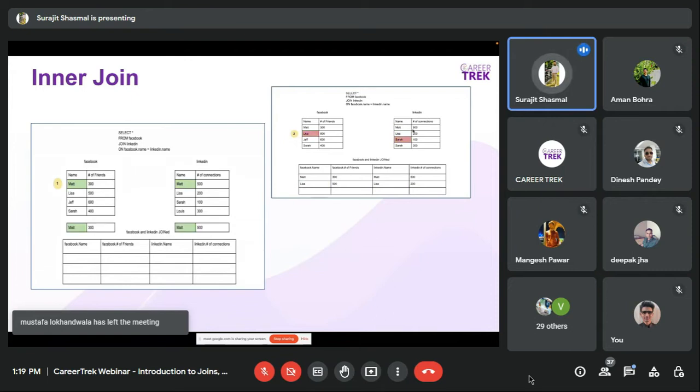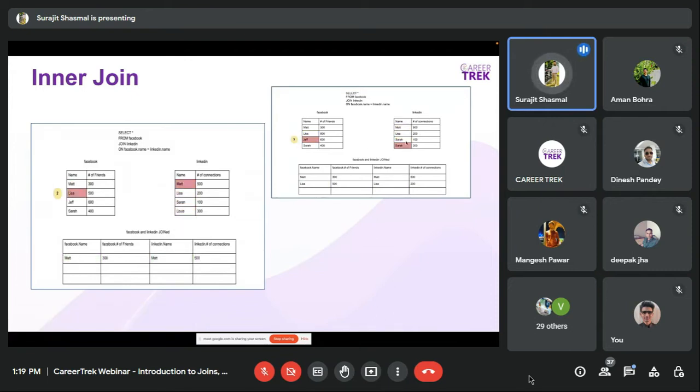One relation here is present multiple times here. When you look from this perspective, from a LinkedIn perspective to a Facebook perspective, you will say that it is many-to-one, because many of these single names are only present one time. It is not compulsory that it will be present one time, but what we can see as of now is that it is only present one time. So you can say that it is a many-to-one relationship.